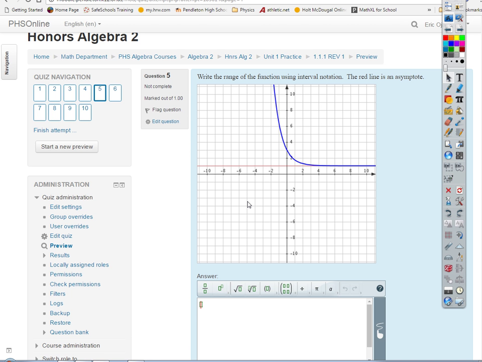Okay, so the range of this function, using interval notation. So this time we can see that the function is, as an ant walks down from the left, he's walking down from infinitely high. He's coming from a y value of infinity, walking down, down, down, and he walks along, and it looks like his y value is approaching a value of 1. Now, because this is an asymptote, that means that he's never quite going to get there, but he's going to get closer and closer and closer.